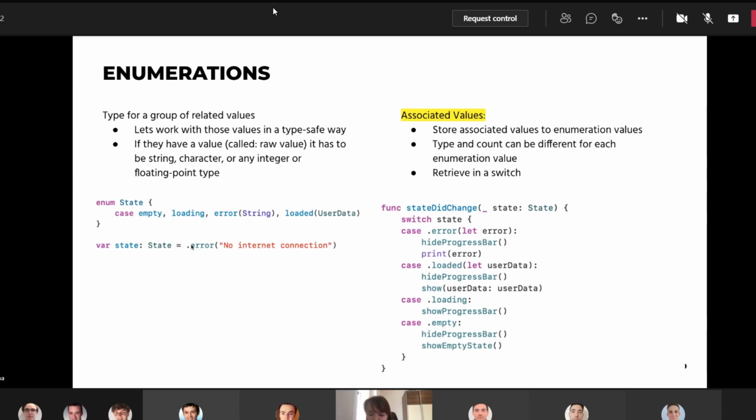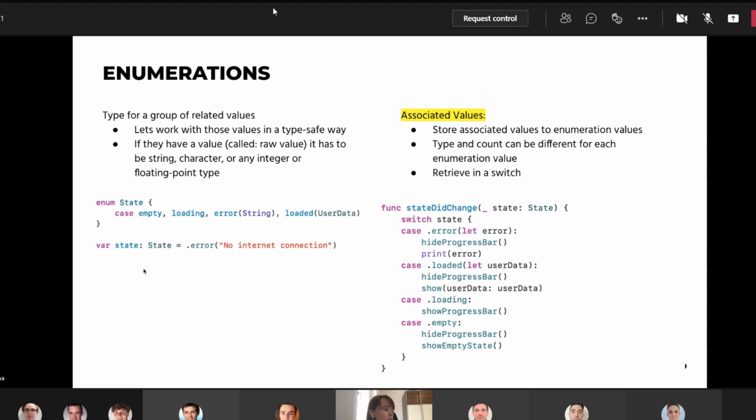So for example, if you have a structure type with many properties, a variable of this type can be pretty much anything, with any values set to the properties of the structure. But with enums, it's just one of the cases which you defined.